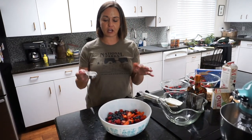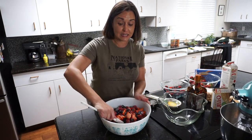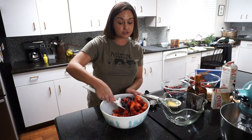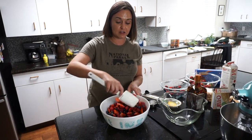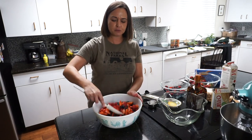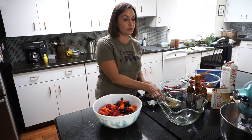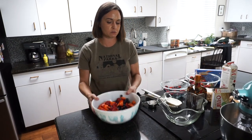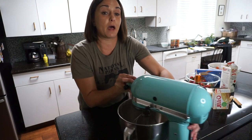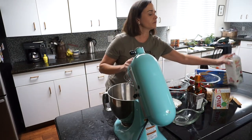All my berries are ready. I'm going to put just a little bit of sugar in there. You don't need to, but it makes the strawberries give off a little bit of juice, and I would like a little extra juice in this simply because I had to get the crunchy lady fingers. I just prefer things to be softer, not so crunchy. We'll set this aside now that I've got some sugar in there.